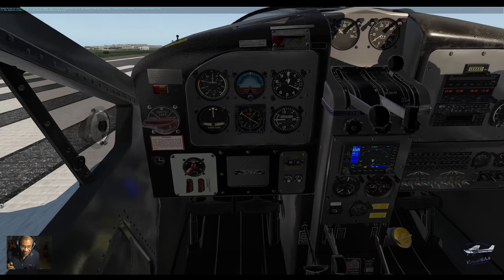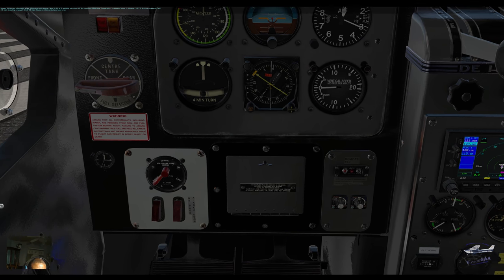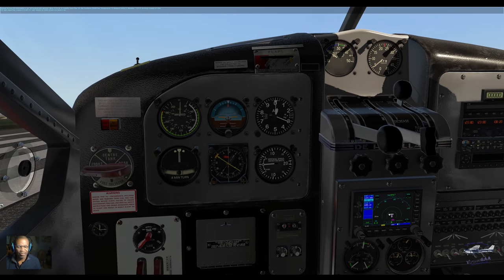In real life, I would need to just let this guy sit here and run until the cylinder head temp comes up to at least 100 degrees. Right now it's at about 55 degrees, and I am in operating temperature range. The reason my Hobbs doesn't have anything on it, like I said, is I just had to reinstall this aircraft.